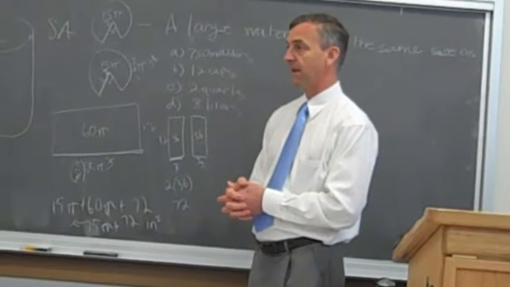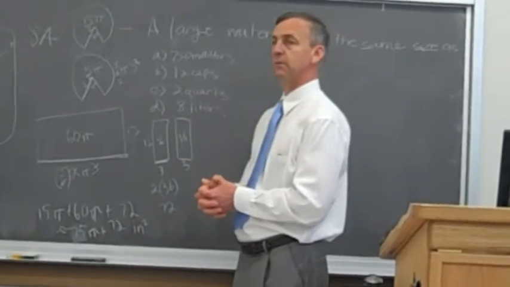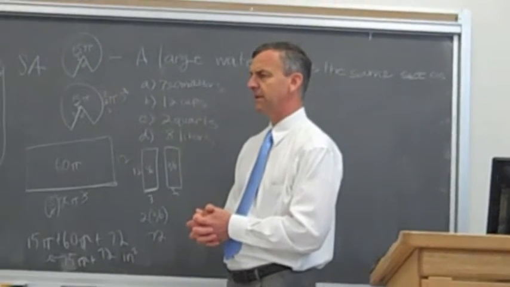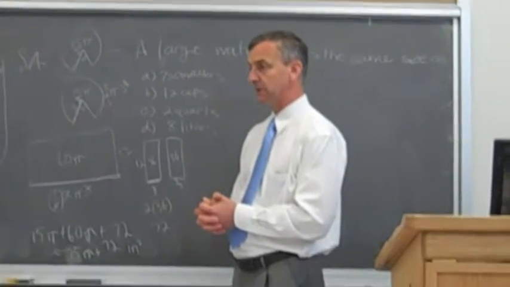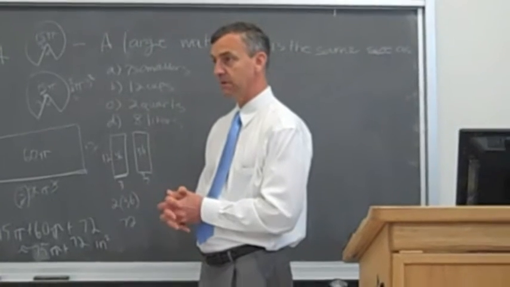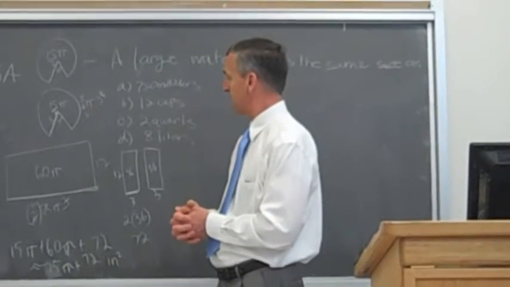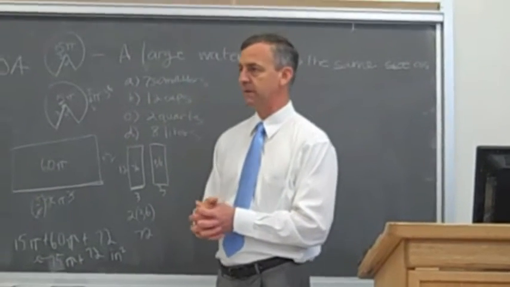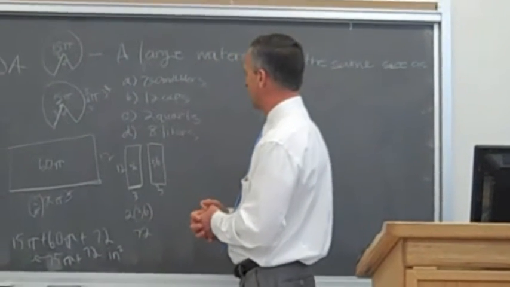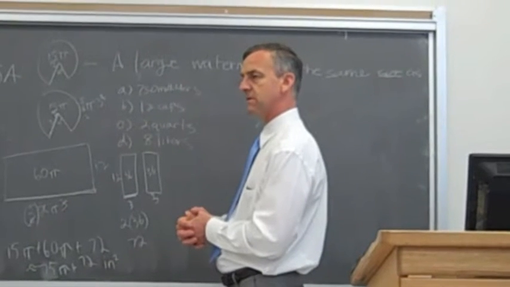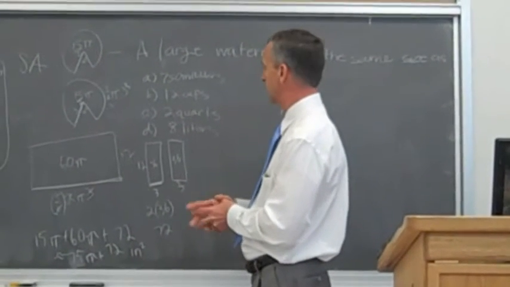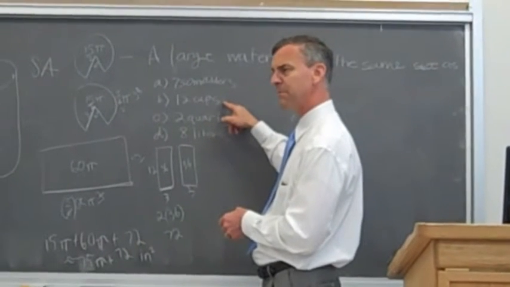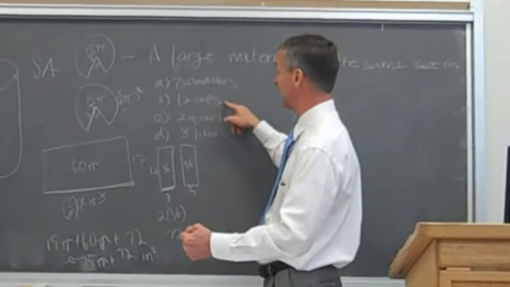2 quarts is just, how many cups in a quart? Well, a pint, how many pints in a quart? You guys should know these. 2. And how many cups in a pint? 2 cups in 1 pint, so 4 cups in a quart. So 16 cups in a gallon if you have one. So this isn't even, it's 3/4 of a gallon. Can you see a picture of that? A gallon of milk, I've only got 3/4 of it.